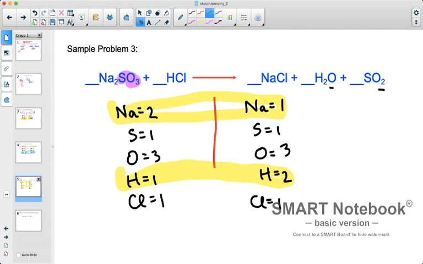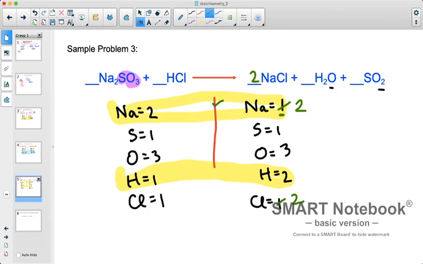So I'm going to work with the sodium first. Same rules apply. The sodium with the lesser amount is the side that I'm going to start on. So I'm going to start on the right-hand side, and I'm going to change that one unwritten 1 coefficient in front of NaCl. I'm just going to change it to 2. By putting a 2 in front of there, I now have to change my totals. I have 2 sodium, and now I have 2 chlorine. So I fixed my sodium problem, but I made a chlorine problem. And my hydrogen is still off.